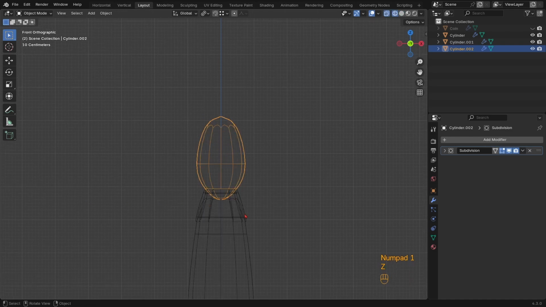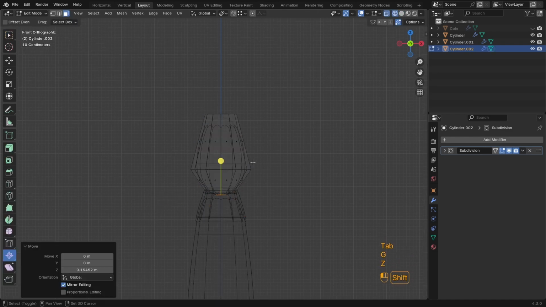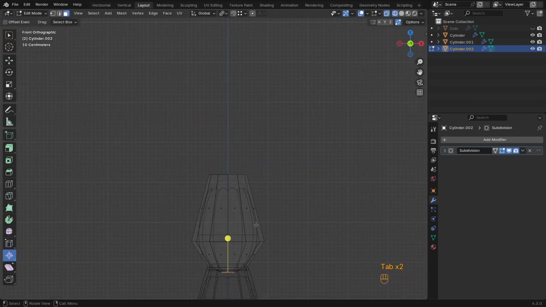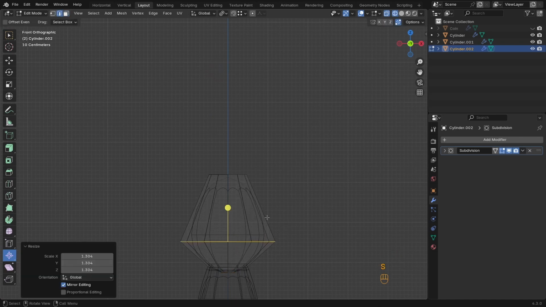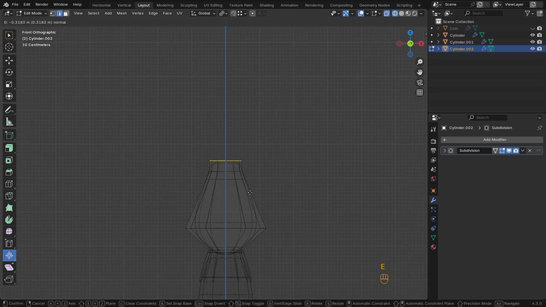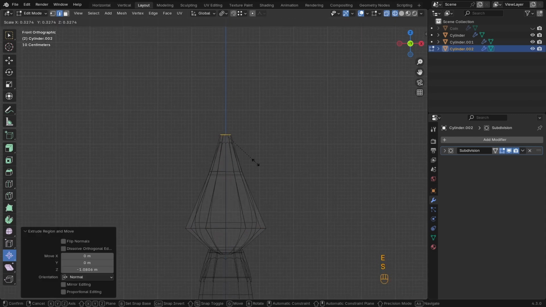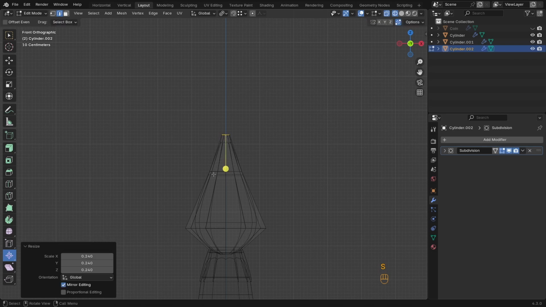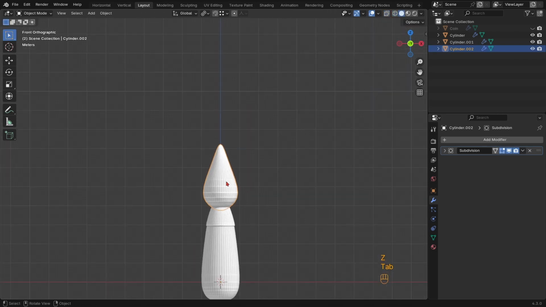So let's work more on it. Let's grab these edges, make it scale, and let's extrude it once again. And now we want to scale it towards this way.